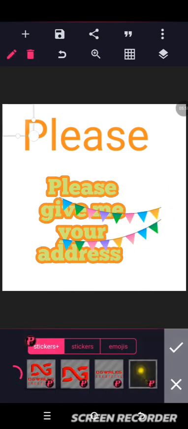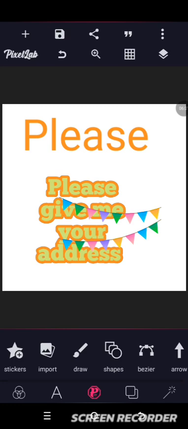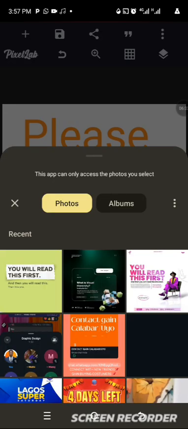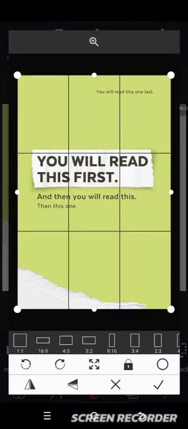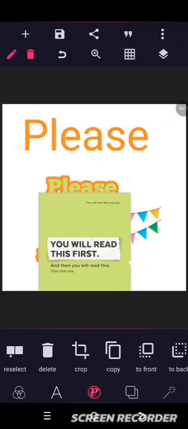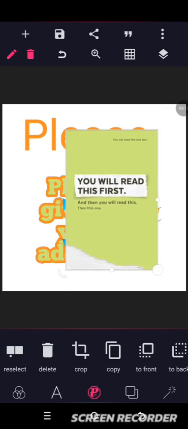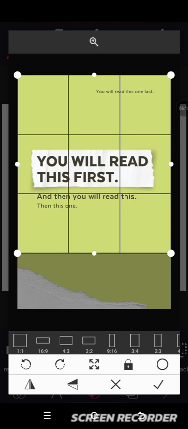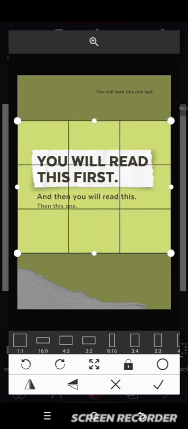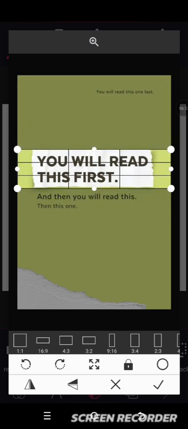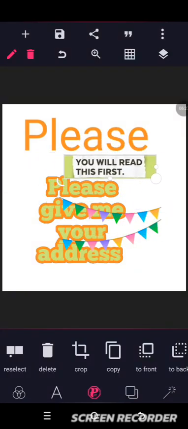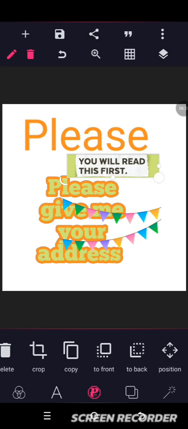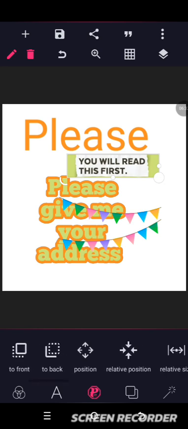So come here, we have import. If you want to import an image into your Pixellab, you just press here, import, then it will bring it inside. Like you can see, I've brought this image inside. Can you see now? And I can crop it. Let's say I don't want those sides to show; only what I want to show is this particular place. Just press here, and you see I've cropped it and brought only what I want to see. So that is crop.